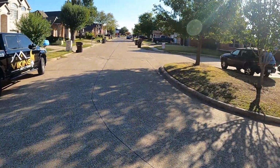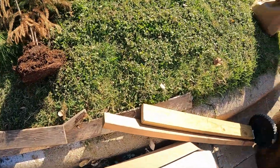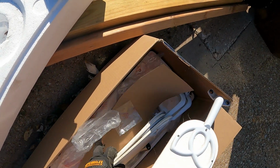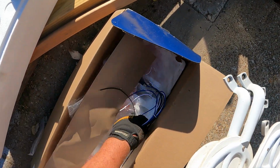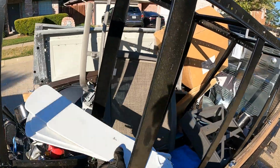Anyway, we're getting some darn good scrap here. All right. A ceiling fan box, Harbor Breeze. Whoop, so far so good. We got fan blades. We got no ceiling fan, but we got a few pieces here. That's good.